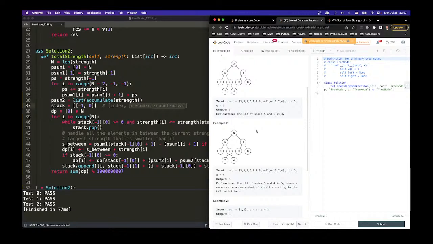What I can do is say: is P in it, and is Q in it.